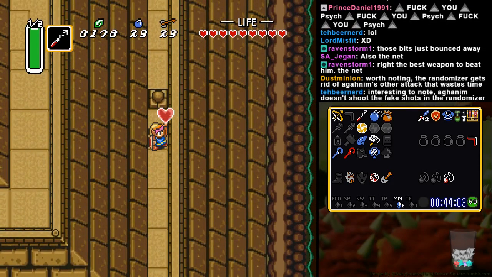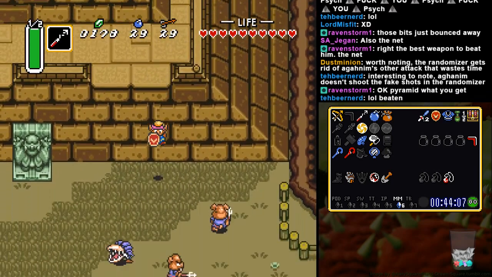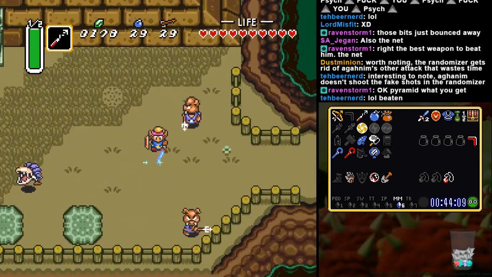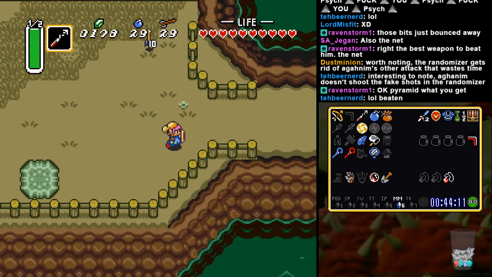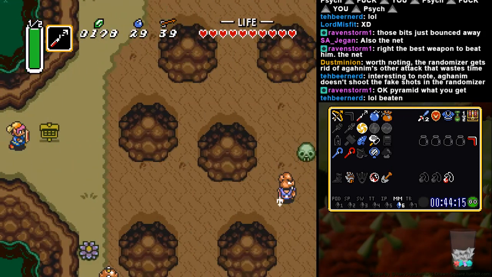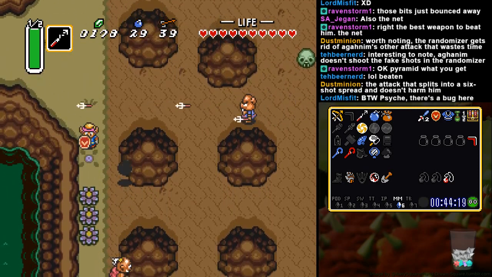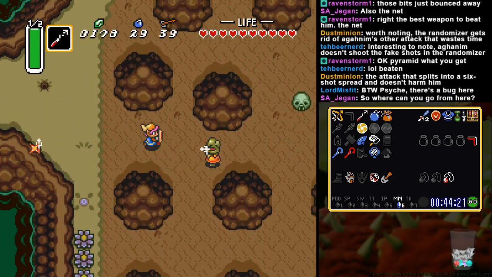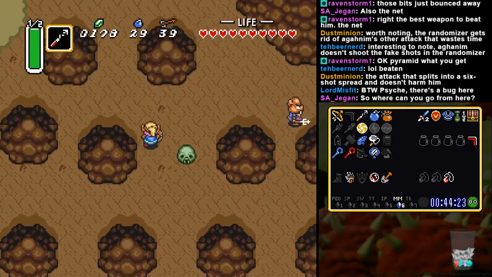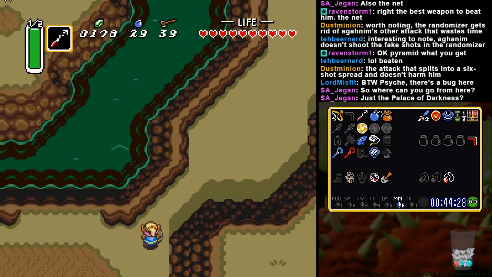And the other big item that we get is completely pointless. So yeah, without the hammer or anything, right now our options in the Dark World are pretty limited. And we don't have Titan's Mitt neither, so we can't even use any of the warp points. If we ever want to warp anywhere, we're gonna have to use pretty much the portal of Hyrule Castle.